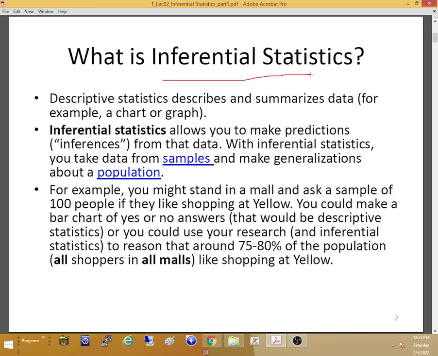So descriptive statistics, we all know about that. From the data, sometimes we need to produce the graph, sometimes we need to produce the histograms, and sometimes we need to just determine the mean of the values and median of the values. The descriptive statistics describe and summarize the data. So it is just for the summarization, for example the chart or graph. Usually we plot the bar diagrams of our data, and those kinds of statistics we call just the descriptive statistics.